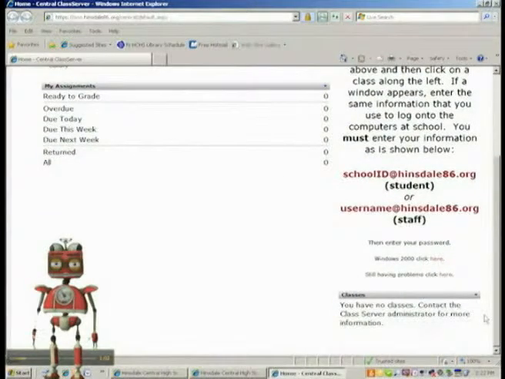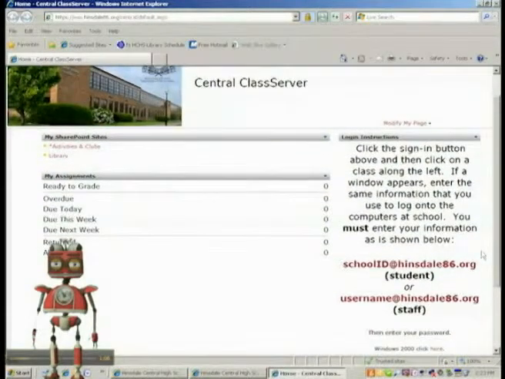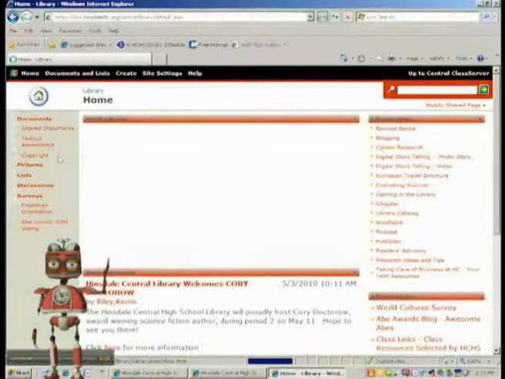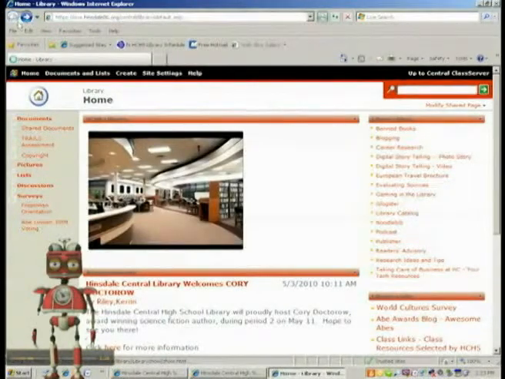This often happens with students who've registered later than most students, who have come in the middle of a semester or quarter, or who maybe have had a recent schedule change. Over here, under My SharePoint Sites, are the links to your teacher sites. The one that's linked right here is Library. I'll give you a quick look at that. This is the Teacher Librarian page. It is very much like the teacher pages that your teachers create for you, with shared documents, pictures, discussions, and surveys.